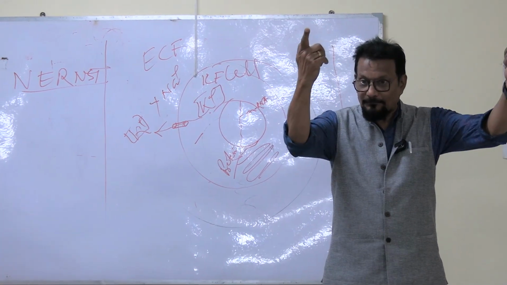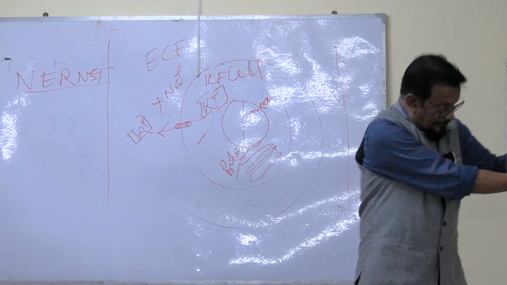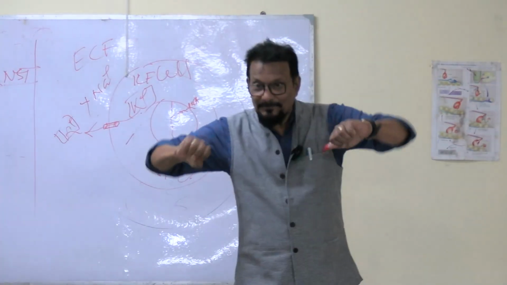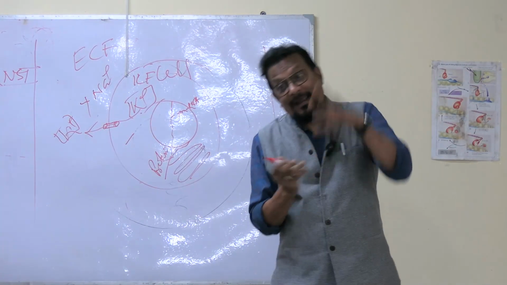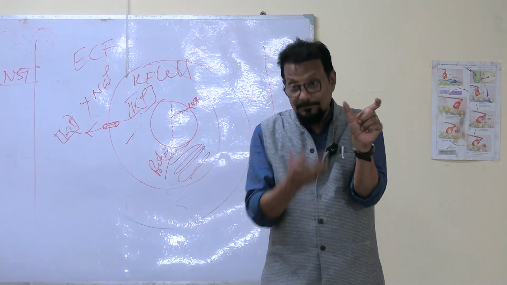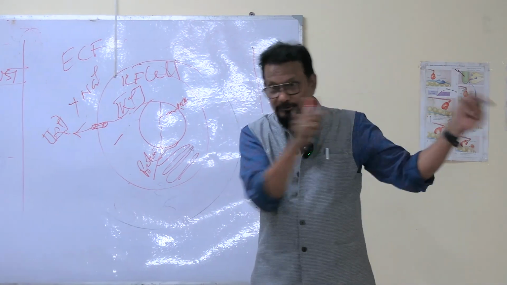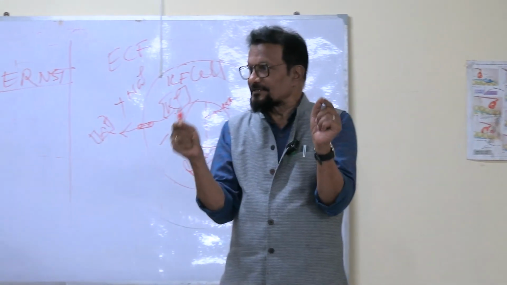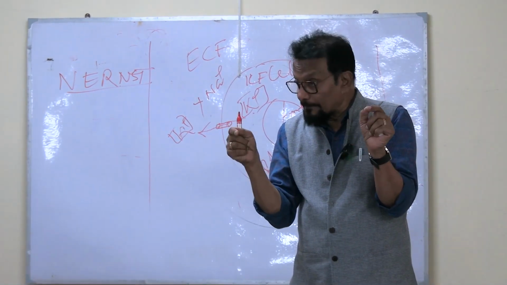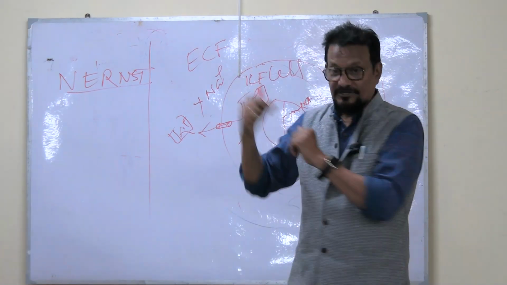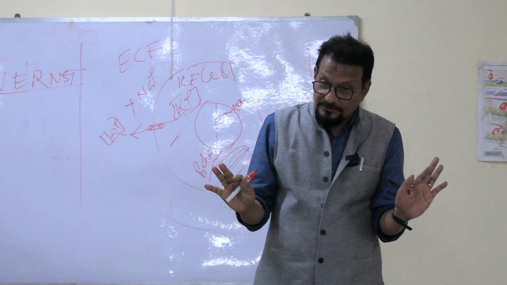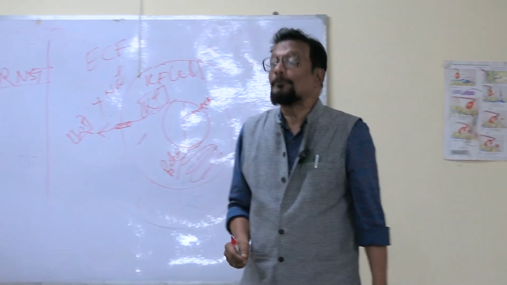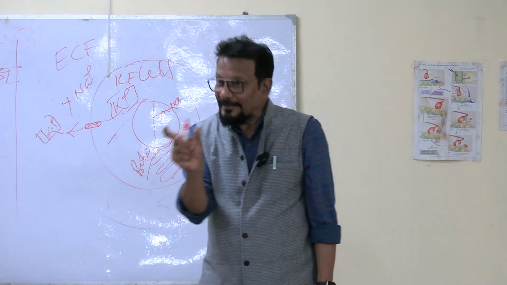And one time will come when the pulling pressure and the going pressure will remain the same. That means equilibrium will be there. So at that time, the diffusion potential comes to a point when both pressures are equal. This potential difference is called equilibrium potential or Nernst potential. Now, understood what is Nernst potential? Now you can estimate it. How much is this? You can calculate it.